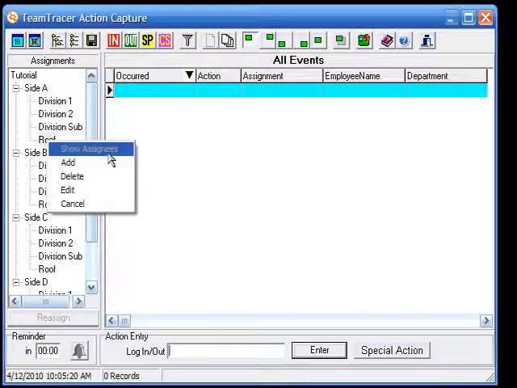You can delete this item, and the only reason that you can do that is because nothing's been assigned to it yet. If something has been assigned to it, then a padlock will show up next to the name of the item, and delete will no longer be available because the information is in use and can't be removed or you would lose the tracking of the person and the location that they were assigned to.